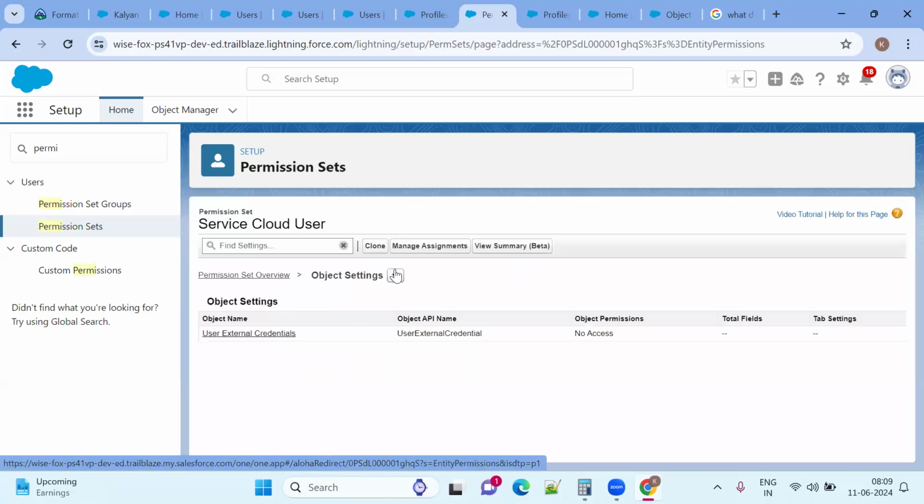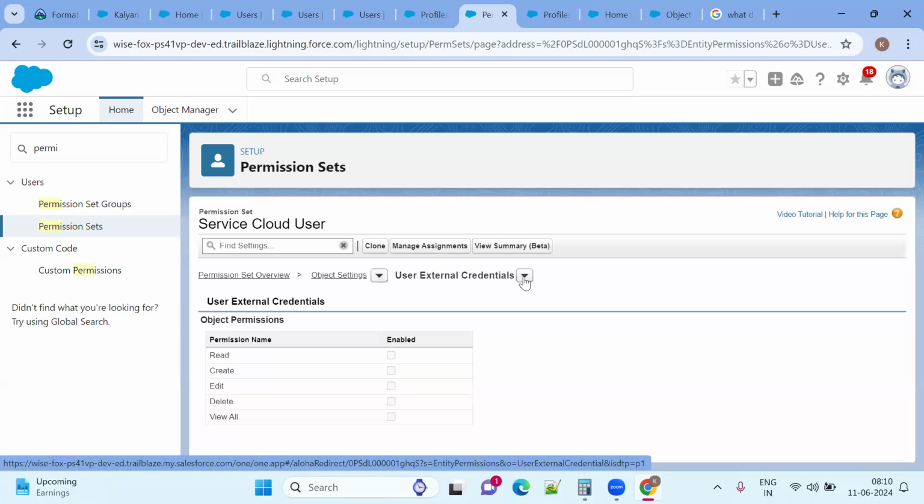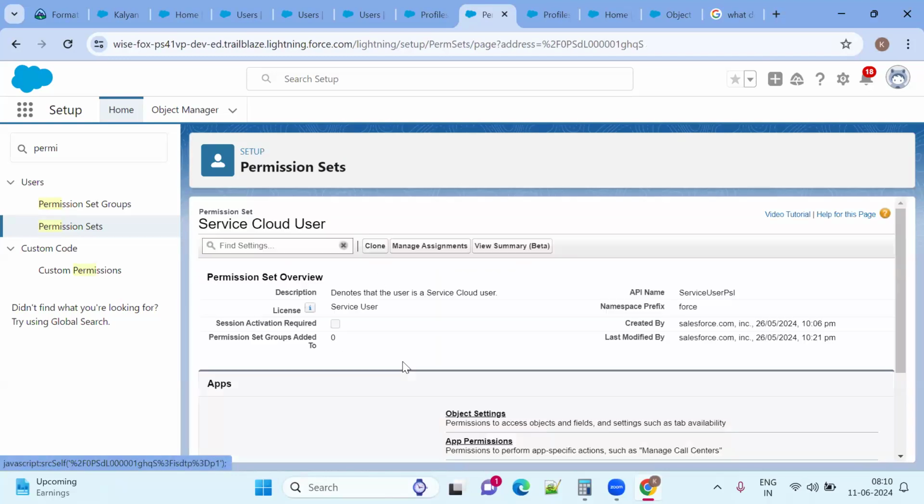So this profile is having only these things.